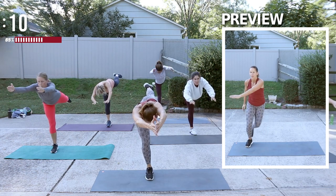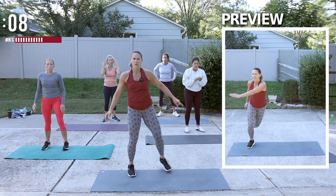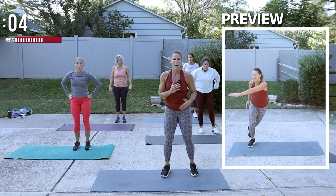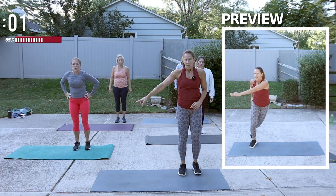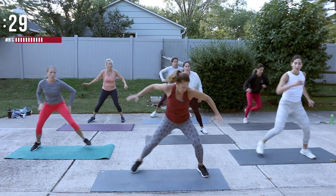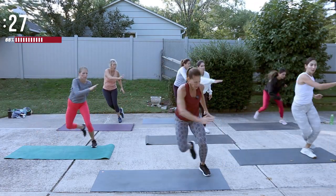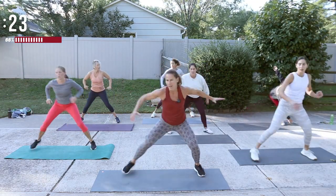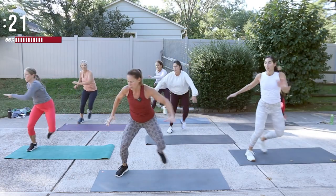Skater. All right, let's start over here. Take your options. All right, level it up, level it down. Take it over, push. Big arms, right? You can even do double arm.